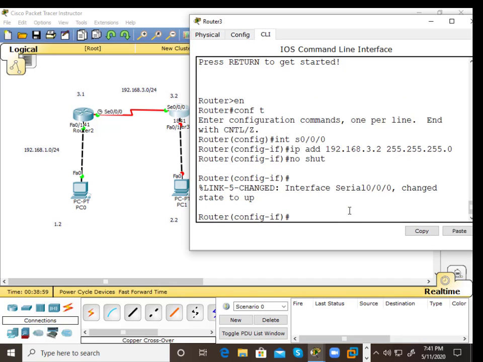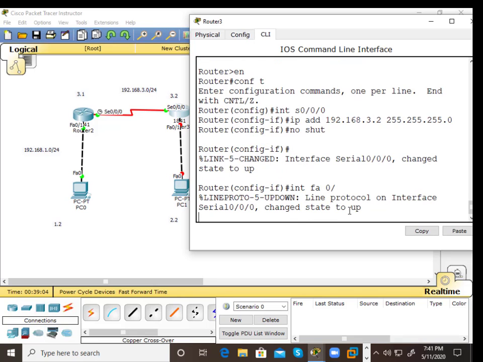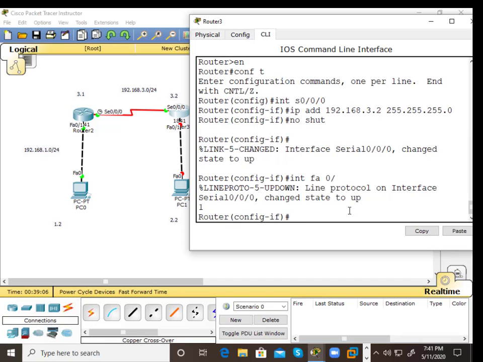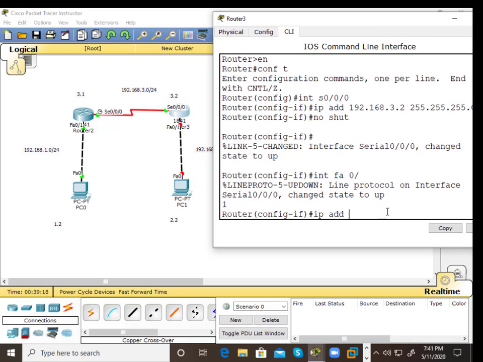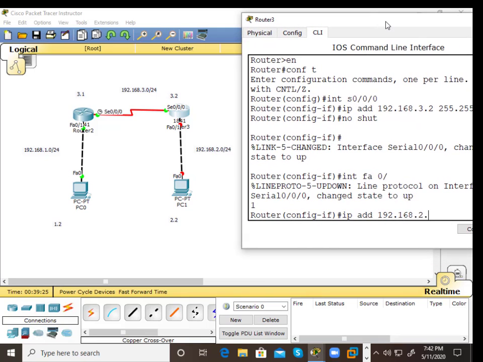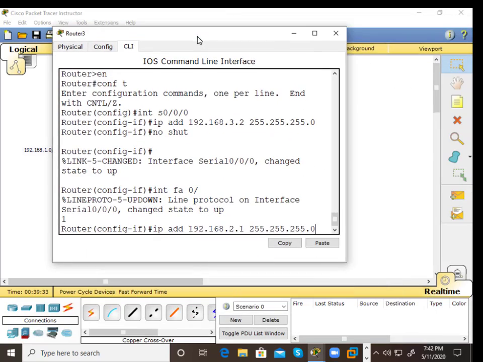Perfect. Now interface FastEthernet 0/1. Okay, that's perfect. And now we're gonna enter the IP address for this gateway, which is 192.168.2.1 with 255.255.255.0. We can bring it here, right?